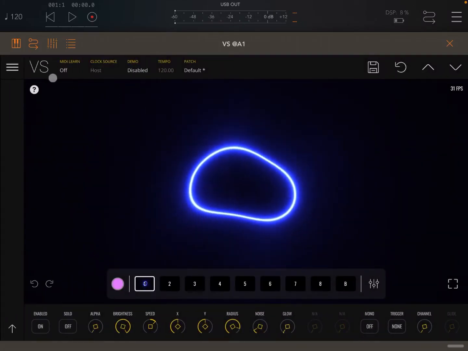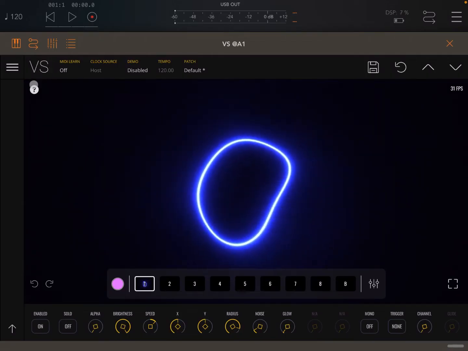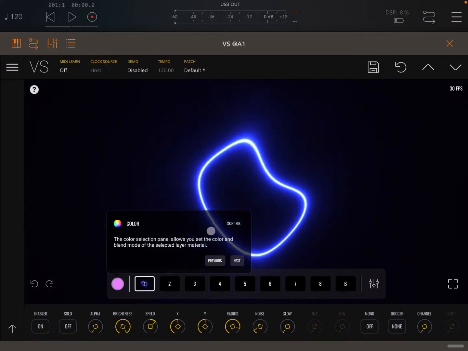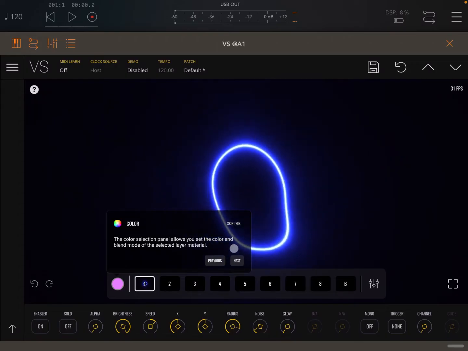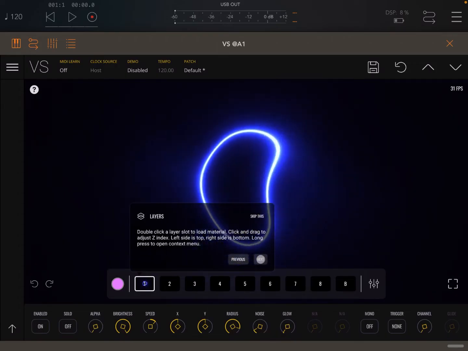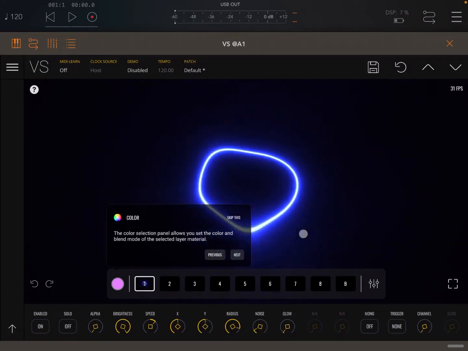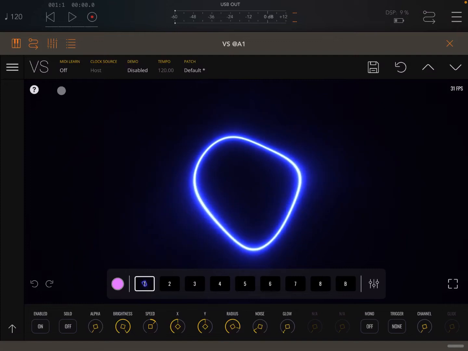Moving on, we have the logo here for the visual synth. At the bottom here you have a question mark which will give you a little bit of tips. It's not really a true help, it is quite short as well. Okay, and you click on skip to come out of it.